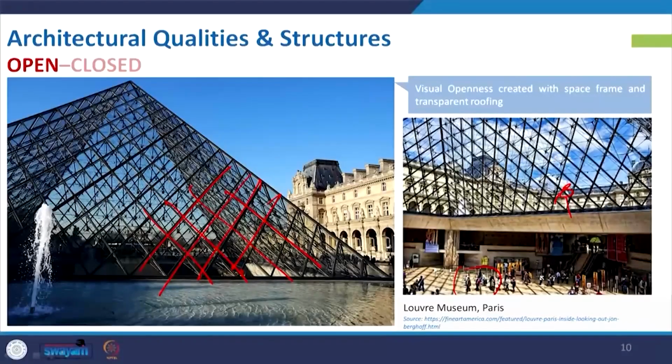So, this is another architectural quality leading to openness, but to create it, in both the examples, the previous one and this one, the common thing is the use of some steel members which create some void, and we fill it up with some transparent material. So, that helps us to create this kind of open quality, the openness of the architecture, and the supporting structure should be like that.